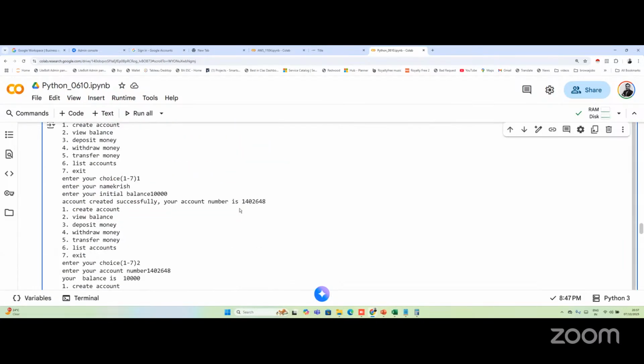When I did this, what did I enter here? 1. So I converted 1 to integer. When I put here, did I put 2 dot view balance or did I just put 2? Yeah, 2, sir. So can I convert 2 to integer? Yeah, definitely, sir. Thank you, sir. Any other questions?